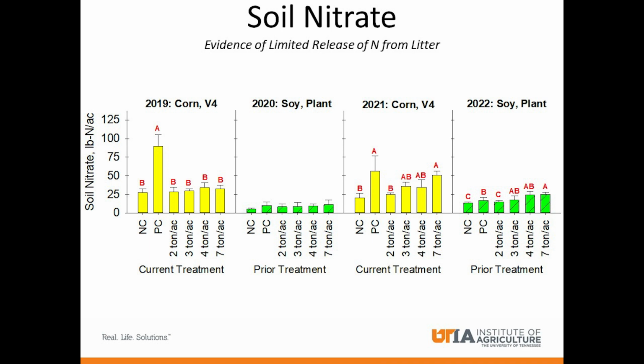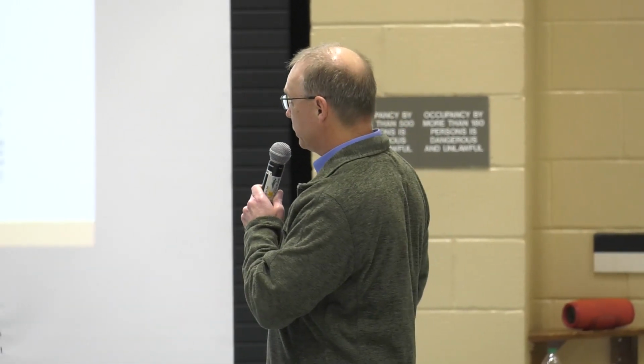It's increasing right here, for example, from 2 to 3 to 4 to 7 tons an acre. So the more litter we put on, the more nitrogen we're able to measure in the soil profile. But is it enough to maximize yield? At V4, you can see you've got your planting application of nitrogen here, of the commercial fertilizer. It's there, but generally speaking, and this is just a portion of the data, the concentrations are going to be much higher than for the litter. That's why your corn is yielding lower.